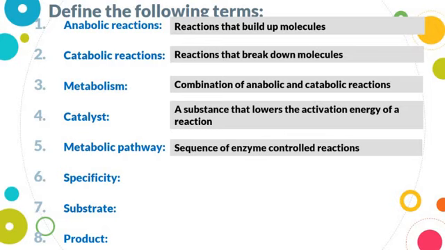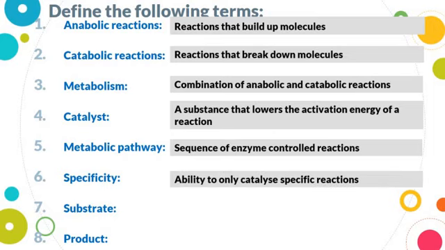If you think of it like a factory production line, you have to process your materials a little bit, you have to make maybe the frames and cases and different parts of a product before you assemble it towards the end and have your finished product. So the metabolic pathway is a biological equivalent where you start off with one enzyme catalyzing a reaction, and then you pass on that product to the next set of enzymes that will take the reactions a bit further until you finally have your finished product.